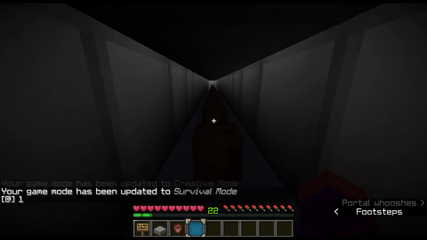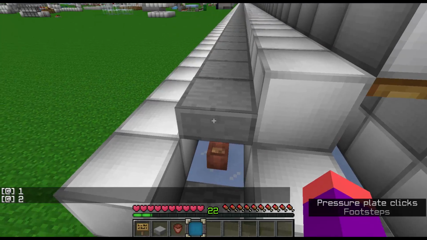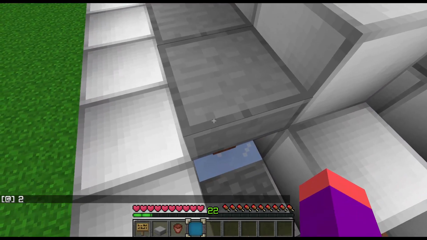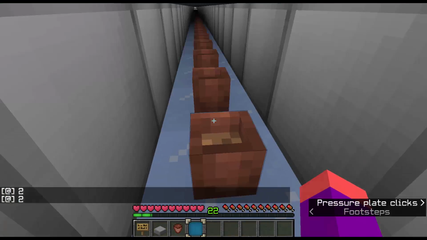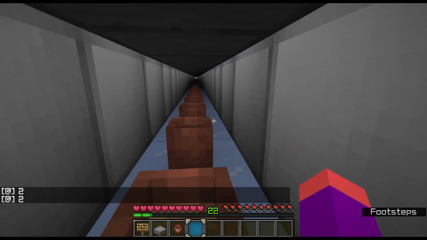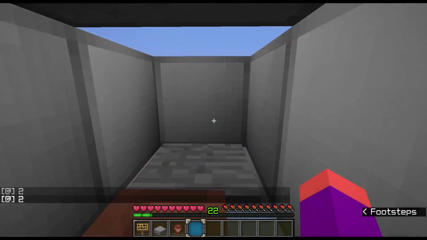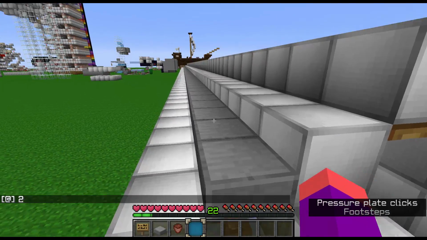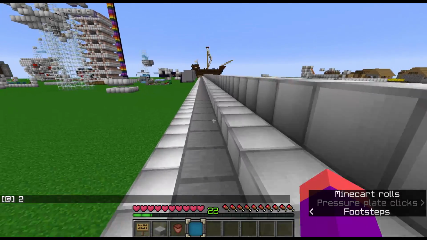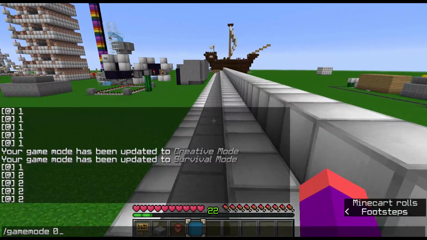Now I'm in flower pots. Same deal here. And I'm at the end. The problem with flower pots is I think you can fit in between 2 flower pots when you're in gliding mode. Like, if I fall right. Yeah. But that doesn't happen with the daylight detectors. So I think daylight detectors are better, but they require 3 quartz each. I'm curious where the time of this is. Let's try this out and see how fast I can go with these.